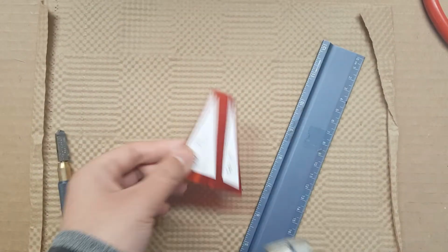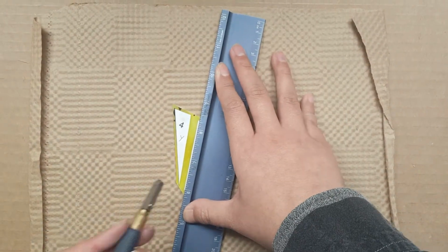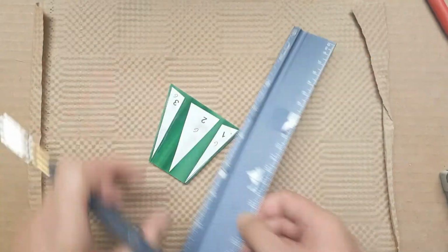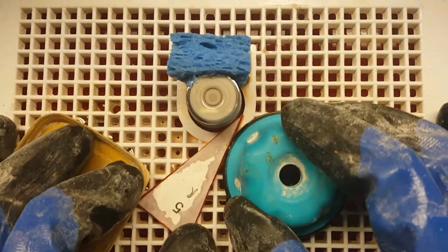Using a glass cutter and glass pliers, I cut as close to the pattern as I can and break the glass. The grinder is used to smooth out the cuts and refine the shape.